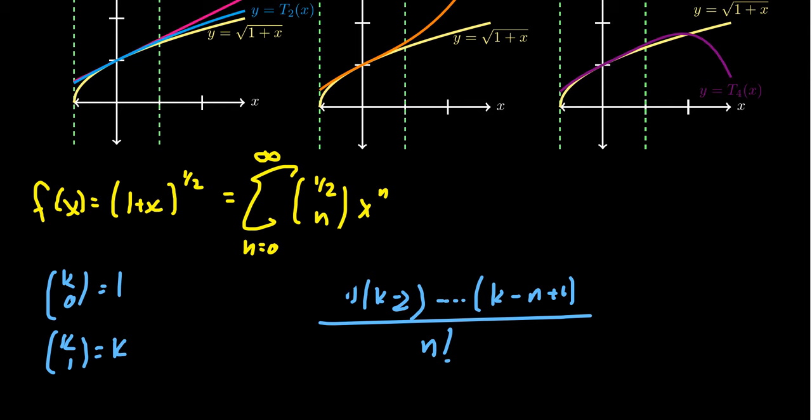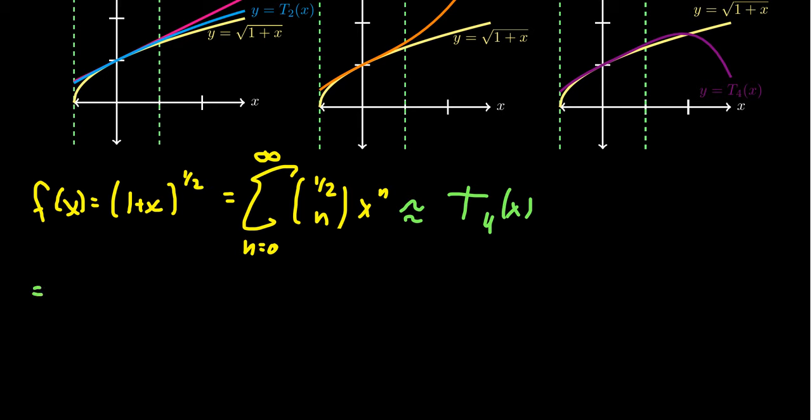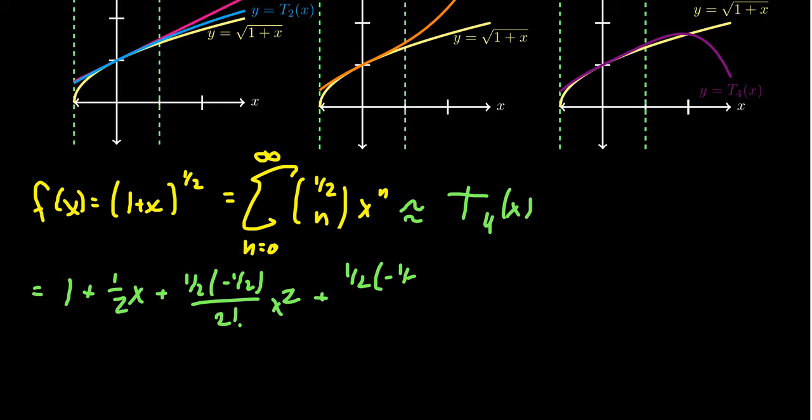Now, we don't have to do all of the series. We just want the Taylor approximation of degree 4. So we are going to say that this is approximately the same thing as T4 of x. We just have to grab the first couple coefficients. Like I said before, k choose 0 is always 1. So you're going to get 1 plus, k choose 1 is always k, so 1/2 x. For the next ones, we need a little bit more. You're going to get k, which is 1/2, times k minus 1, which is negative 1/2, over 2 factorial, x squared. The next term will be 1/2, negative 1/2, and then you take the negative 1/2 and subtract another 1 from it, negative 3/2.